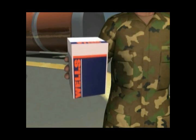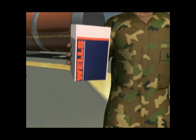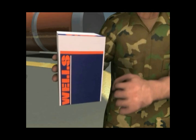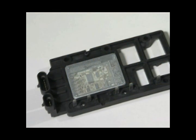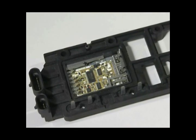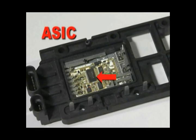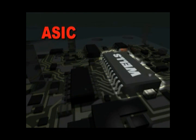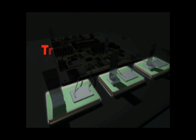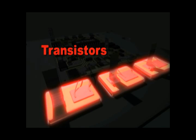Remember, at face value we all look alike, but it's the details that separate the men from the boys. Now, let's move on to the center of intelligence — the application specific integrated chip, or ASIC. This chip gives our modules the right information for each specific application for optimum performance. Look closely — here, these are the transistors. They are the part of the ICM that takes all the heat.